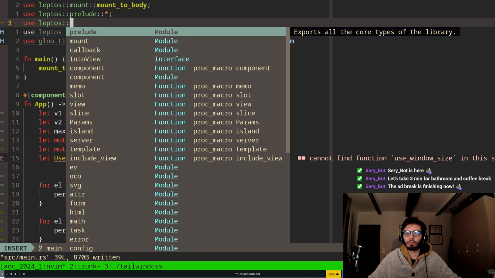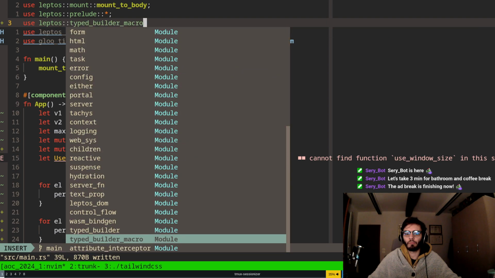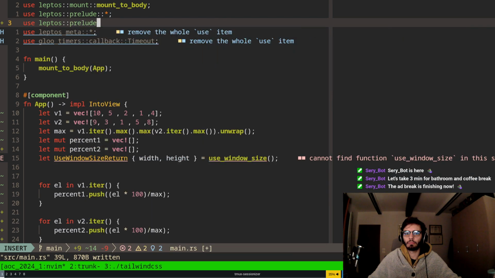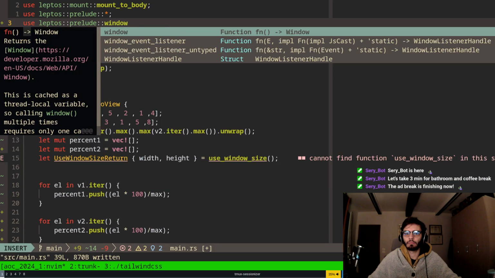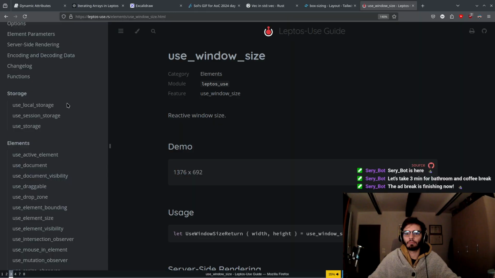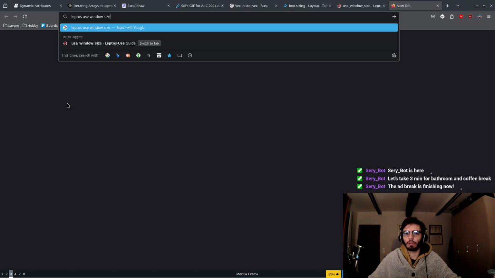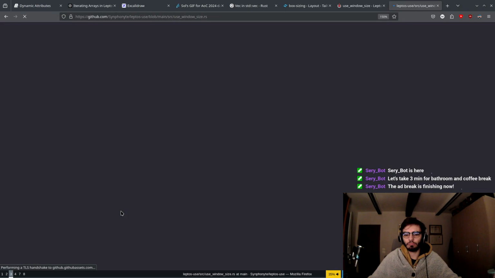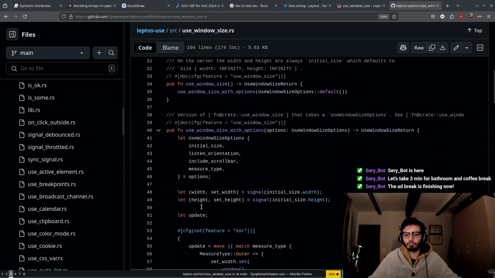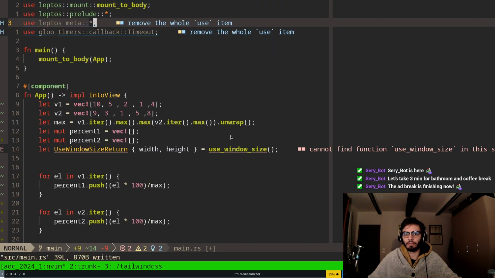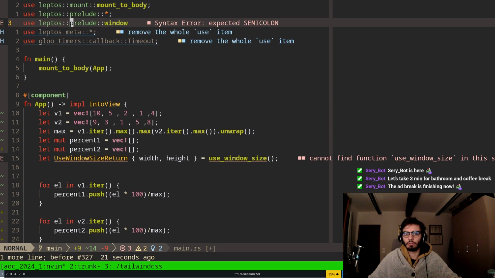Use Leptos. Leptos use window size. Like how do I, so Leptos resize, that's it. Okay, this is the types.